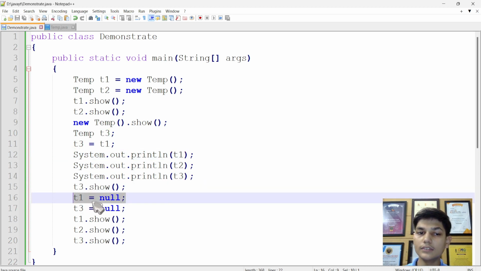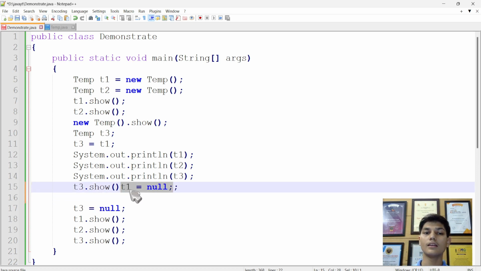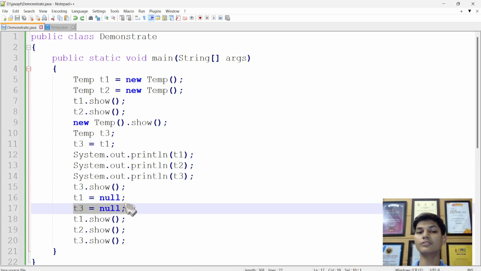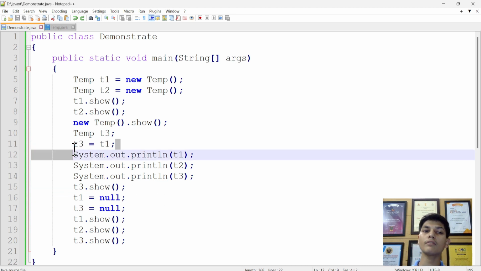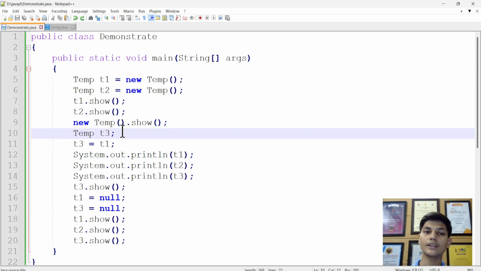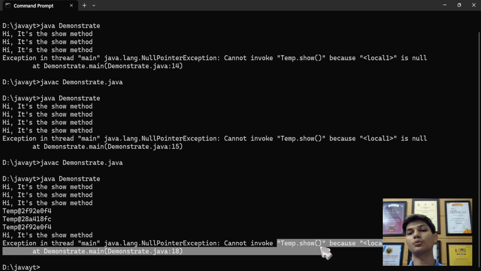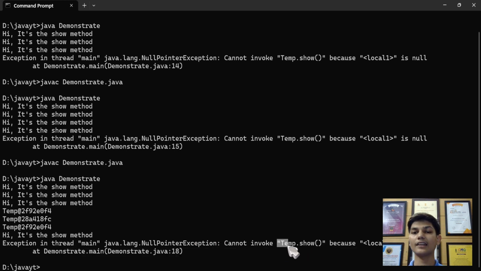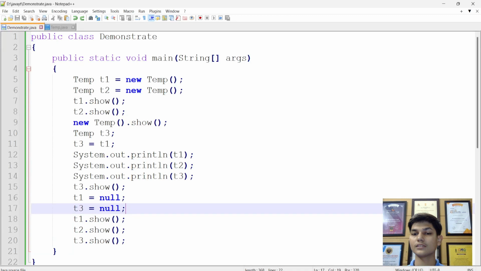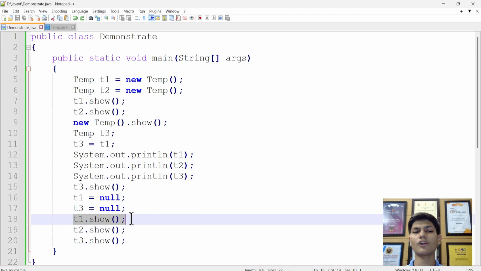Even if we run this statement till this statement, we still have t3 alive. It does not affect the t3 because now t3 is independent. It got its own value and it was initialized over here earlier. And now we have the exception, which is exception in thread main java.lang.NullPointerException. So it says cannot invoke temp.show. Now see, that particular thing which we wrote t1.show, right?